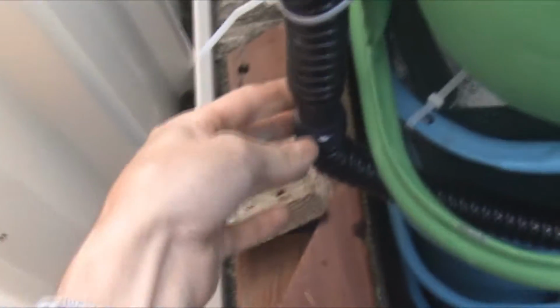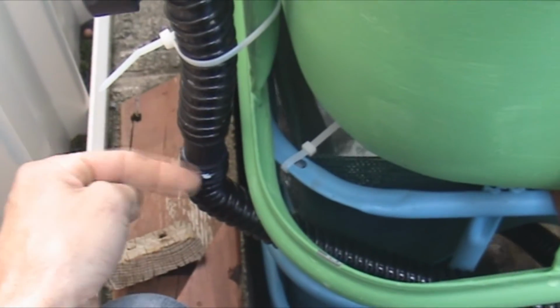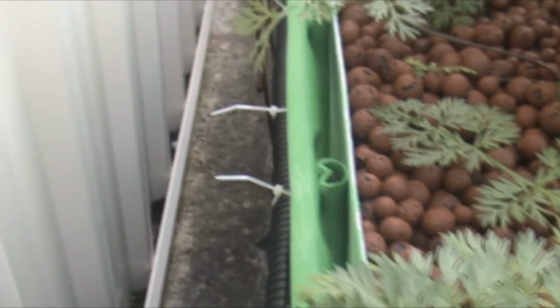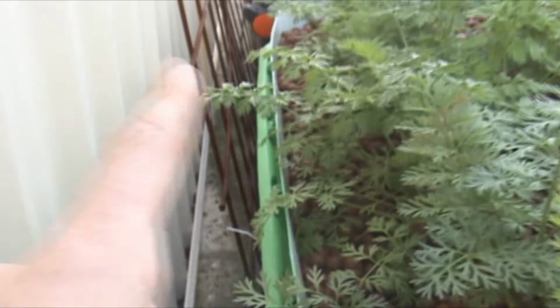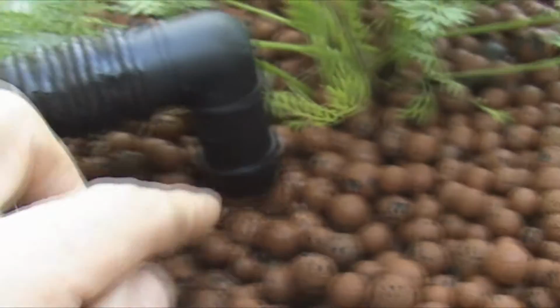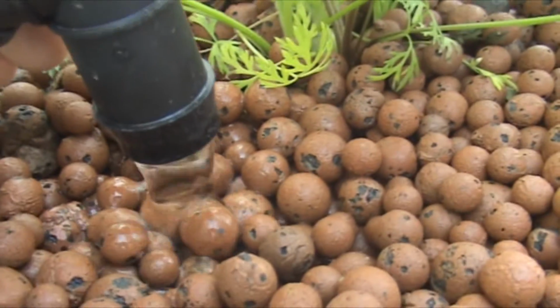Alright, so if we keep following this along, you can see it comes to a join. It's a little bit hard, I'm hard pressed up against the fence here, but there is a T-piece just here, so it continues the pipe along to the other two beds further down. But it's the same for all three beds really. It comes up from a T-piece, comes up, and then I have a valve here. This one controls the flow that is coming out here.